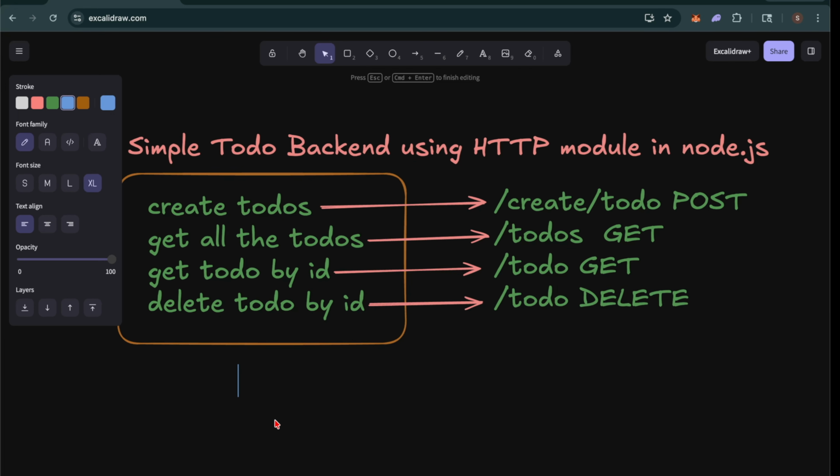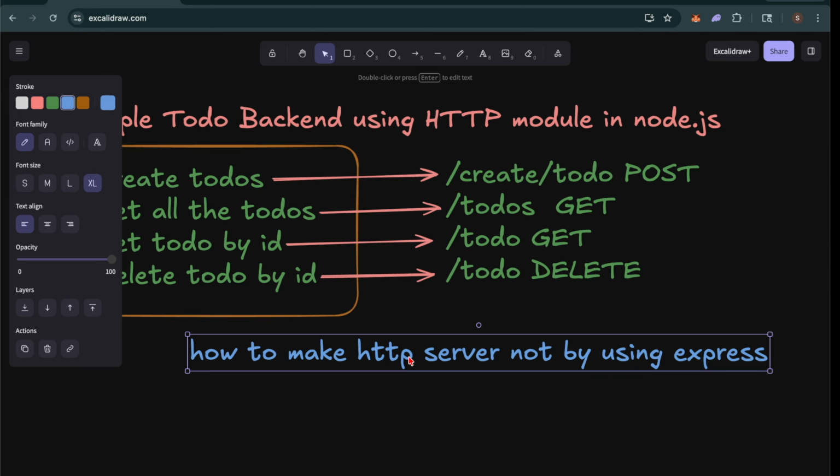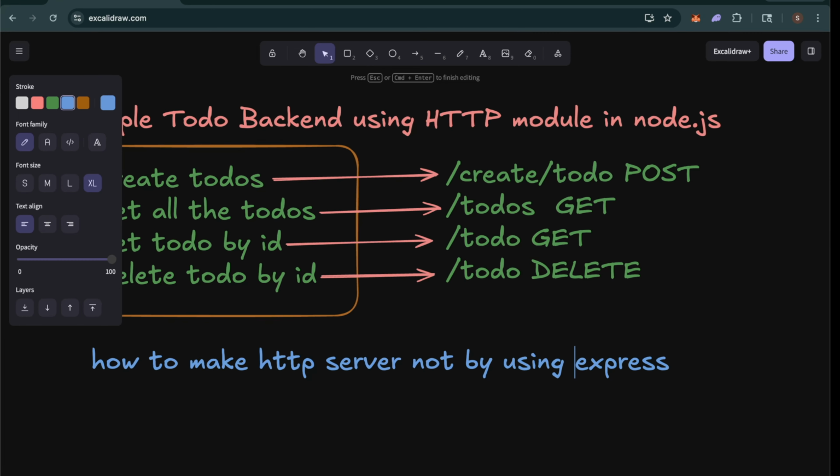Today we learn how to make an HTTP server, not by using Express, but by using the HTTP module in Node.js.